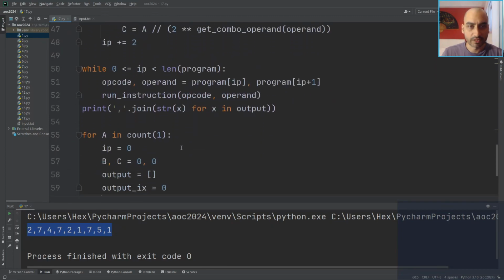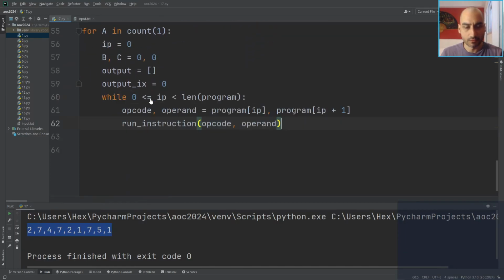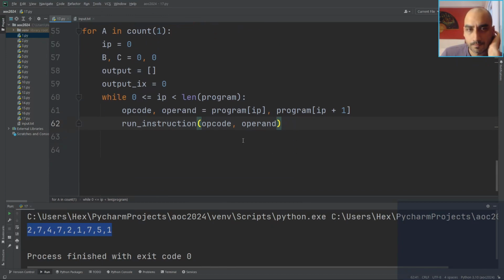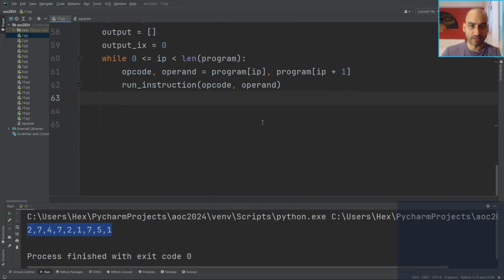Alright, so we're just going to run this as we did before. Okay, we just do that. And after we've run an instruction, just check if we've output something.